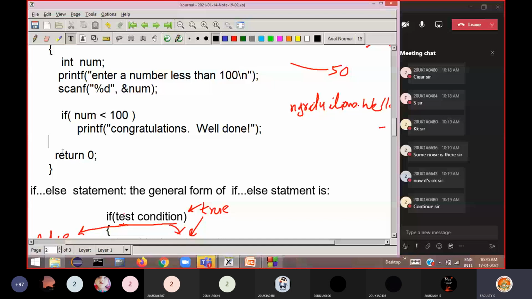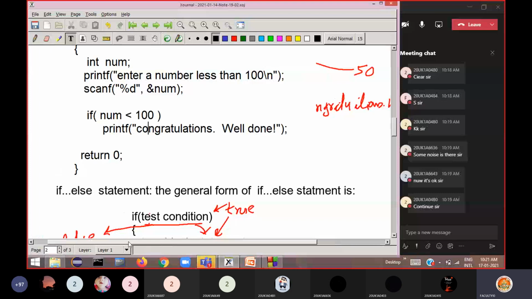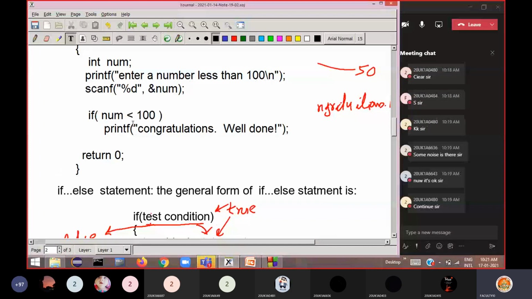When the condition is true, we want to take some action, which is just to greet the user. If it is false, we are not taking any action; we simply go to the end of the program. This is the simple if statement, and we use it whenever we want to take action only when the condition becomes true.